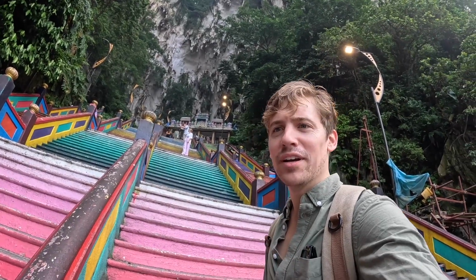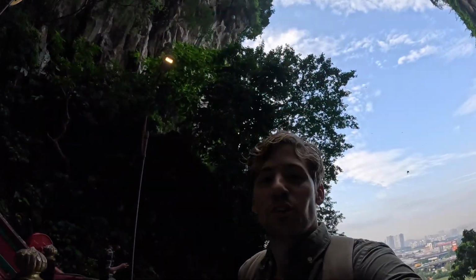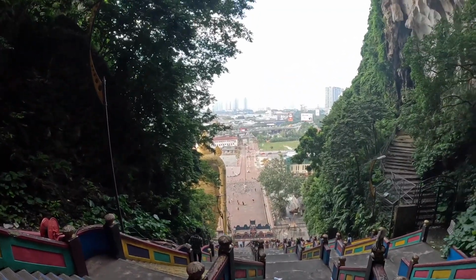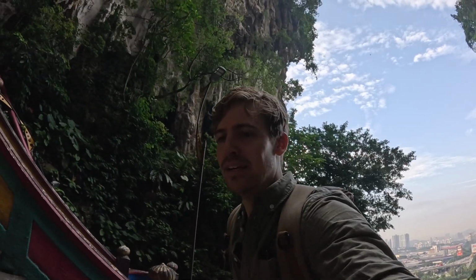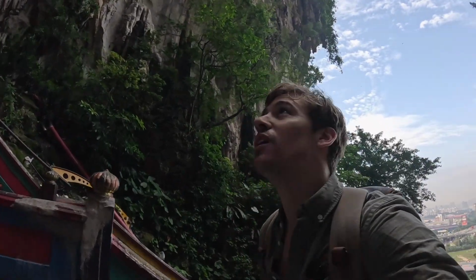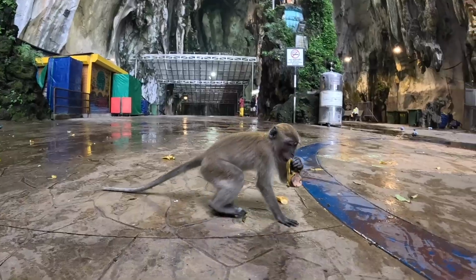Okay, we're maybe halfway and I'm already out of breath. I think I overdid it. Fist bump? Okay. Still a work in progress. I'm teaching them how to fist bump. We're close. Which is actually a lot more than I thought it'd be. Kind of wish I used Strava, for anyone that uses that app, to see the exact elevation, but I guess Google is good enough too. Here we go. Wish I had food, bro. I know. Oh, nice. Got a banana there.